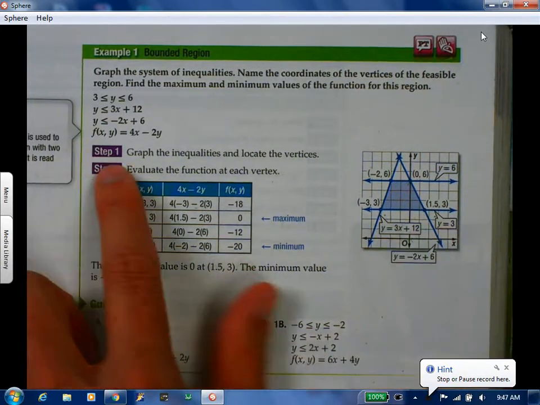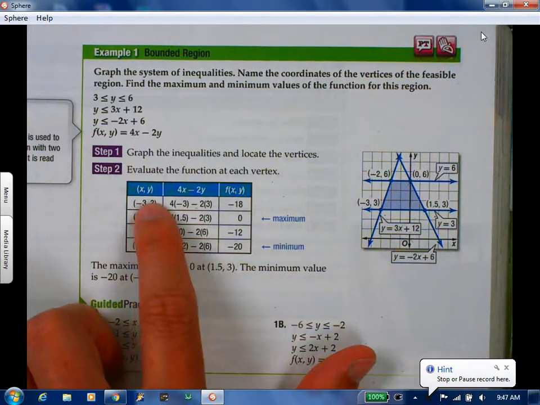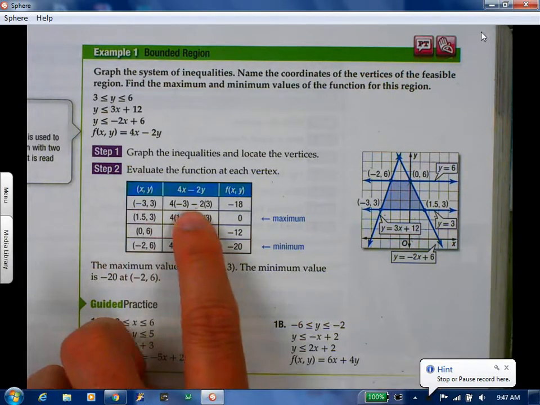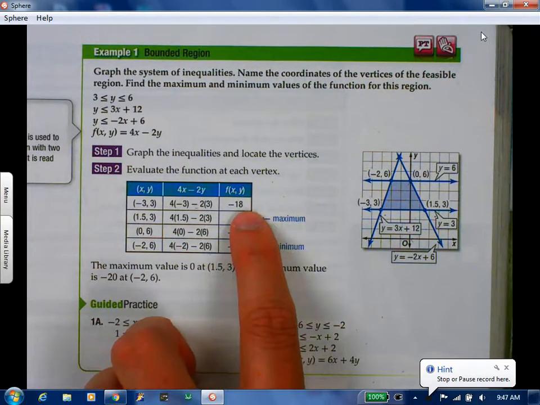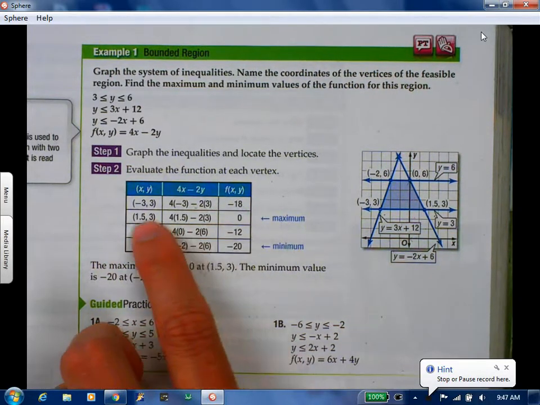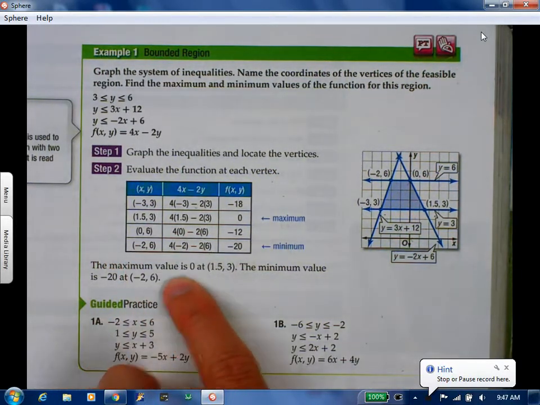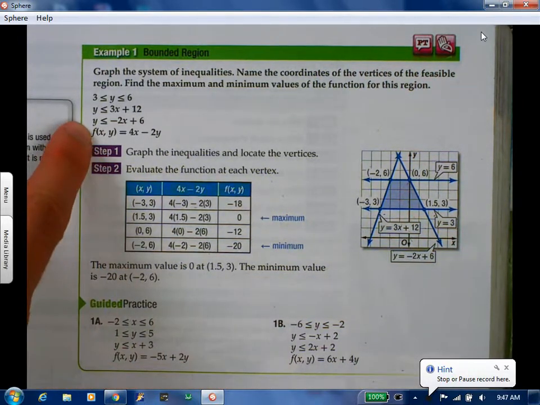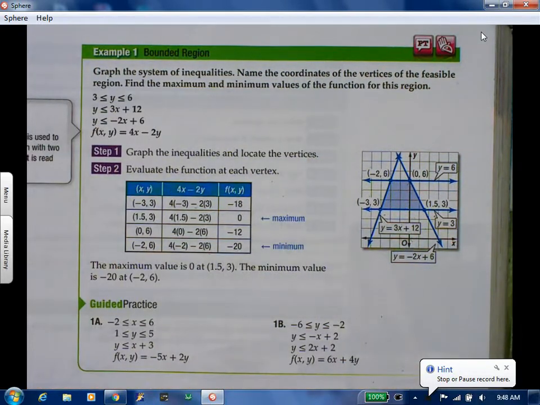So this is going to be the new step, they're going to give you this function. You're going to take your points. Here's the list of their points. You're going to plug x in for x and y in for y, and you're looking for the minimum and the maximum values. So the maximum here would be at 1.5 and 3. The minimum would have been at -2 and 6. And that's what they write. So this part here, this f of x, y, the table and the statement, that's what's going to be new from stuff that we've already done. Some of these equations will look a little bit different.